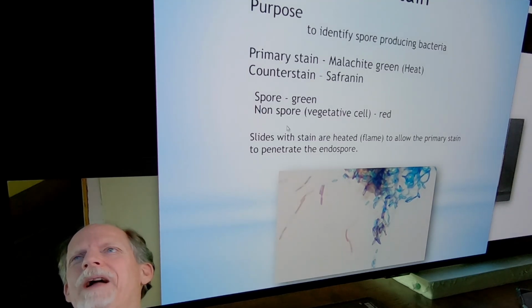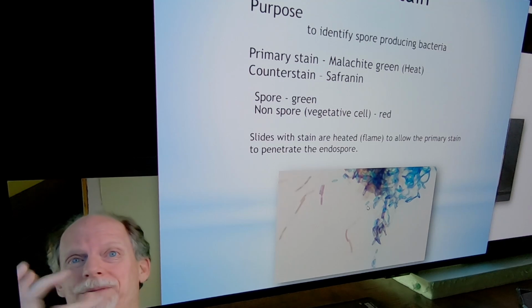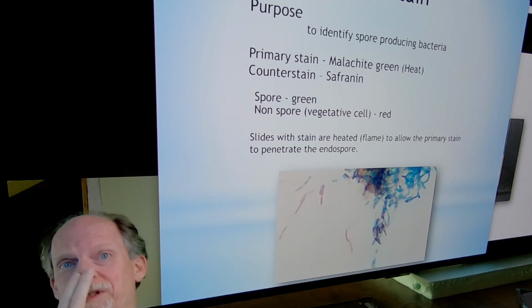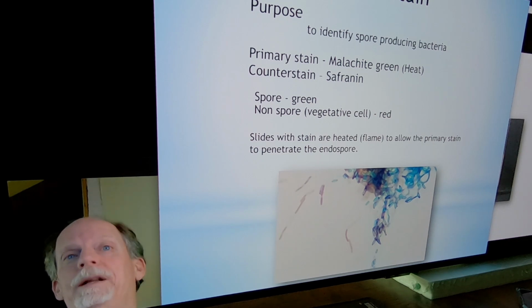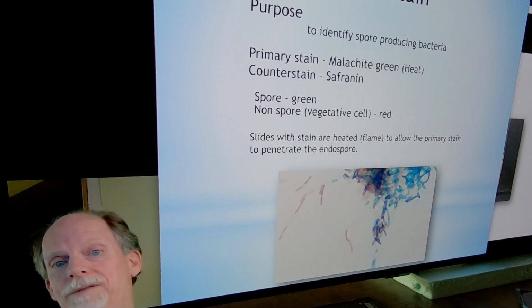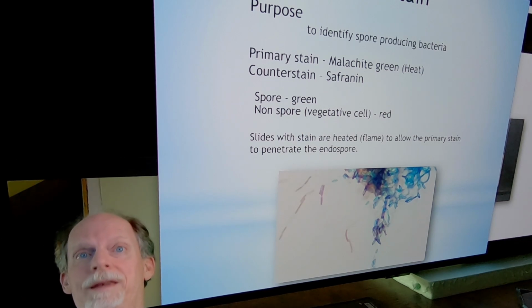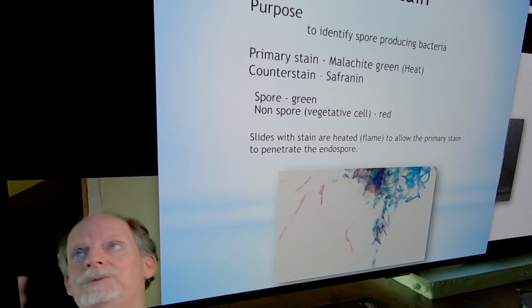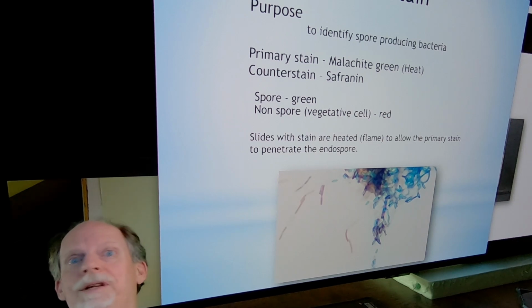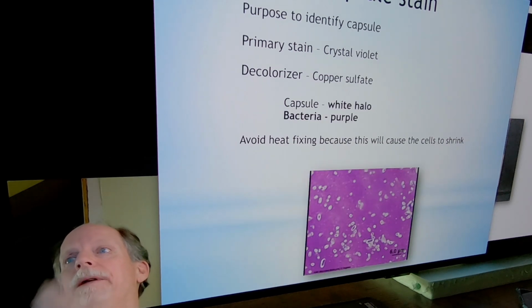So if I ask about the green objects and you see a slide similar to this, or if it's the microscope, sometimes there's a microscope. I've got slides that'll have the spores on it. But if one of the questions out of the 5 say, what are the green objects that you're viewing, then that tells you it's this stain, right? There's no other stains with green objects. So keep that in mind.